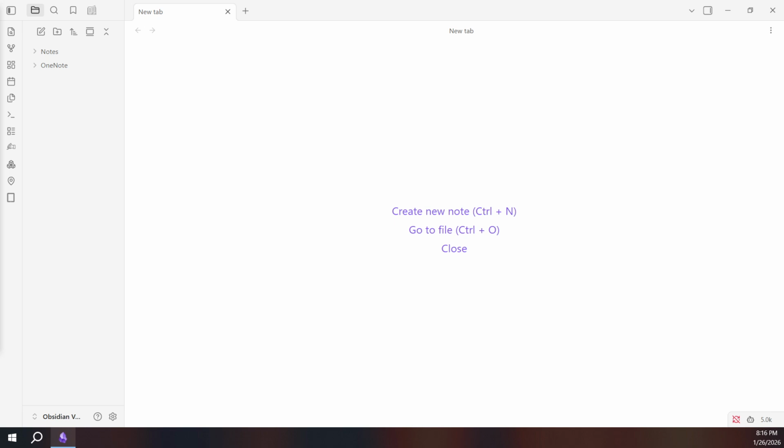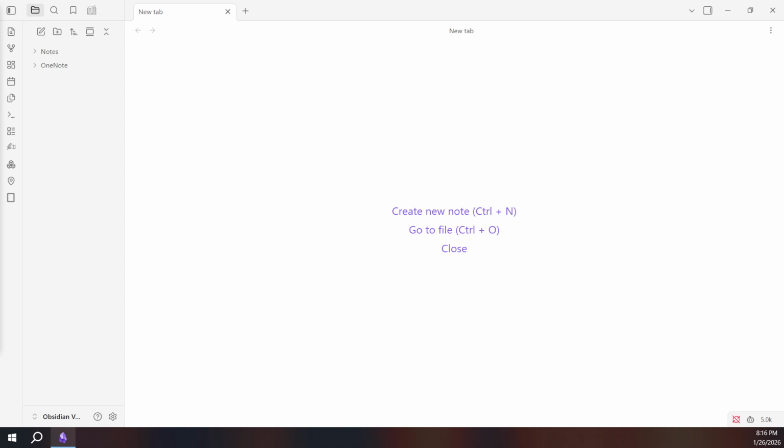Let's start by opening Obsidian on your computer. Make sure you're looking at the vault where you keep your notes. If you're new to Obsidian, think of a vault as the folder that holds all your notes and settings for this workspace. We're going to add a small extension called a community plugin that makes time blocking fast and visual.